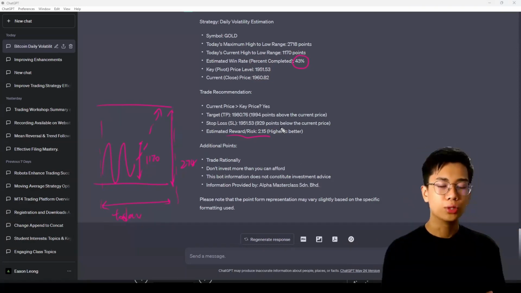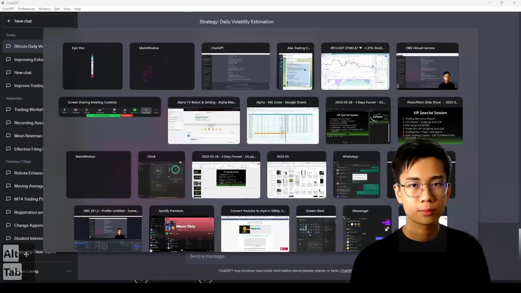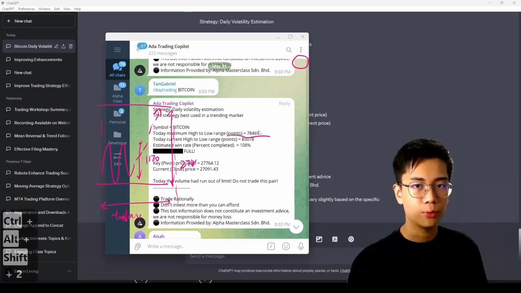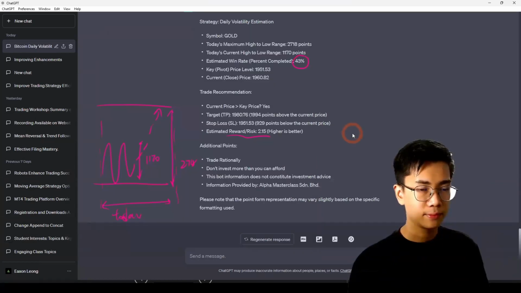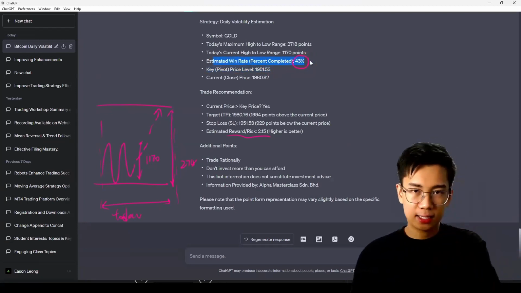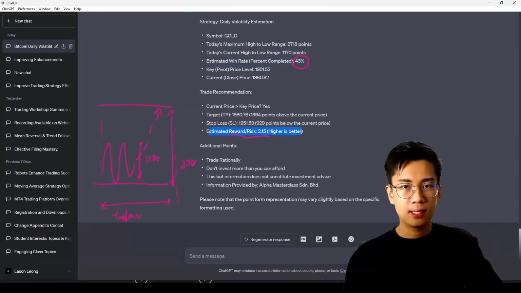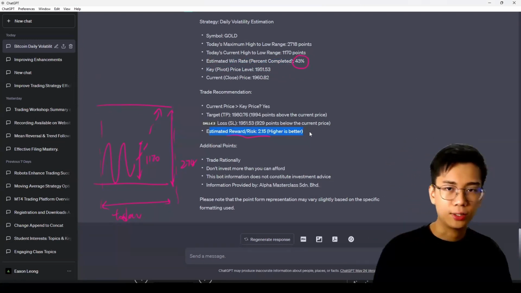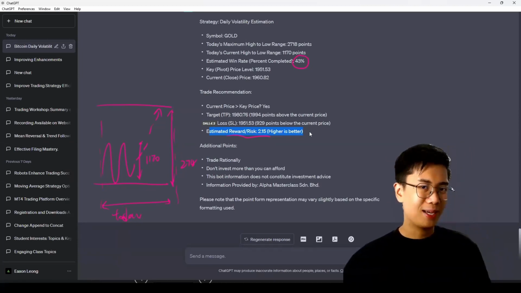Question: would you like to buy or not? Yes or no? Type in the chat box. By knowing this statistic, would you trade or not? You know that this particular trade has a signal of 43%, and the estimated risk reward is 2.5. Is it a good opportunity or not? Yes or no? If you don't know, type don't know. If you don't type anything, how would I know?